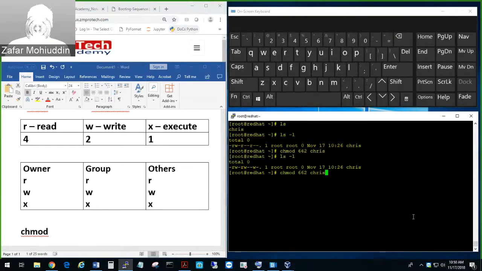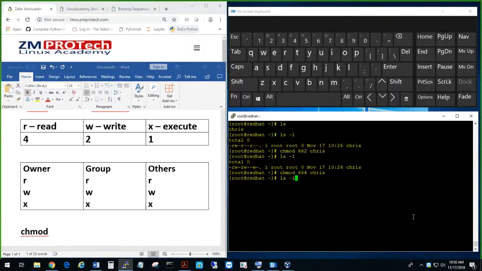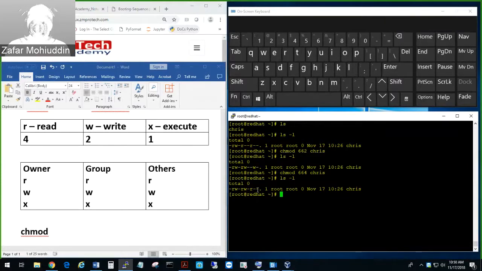Who's next? Four, maybe. Yeah, you're right. Don't be hesitant. Let's try four. Six, four. Okay, anybody agreeing with him? Yes, I agree with him. It should be four. Yeah, that's right. Okay. Here you go. Now I understand why it came out as W, because W is a two. Exactly. We told it to give the permission to, and so that's why it shows as W. Yep, that makes sense.